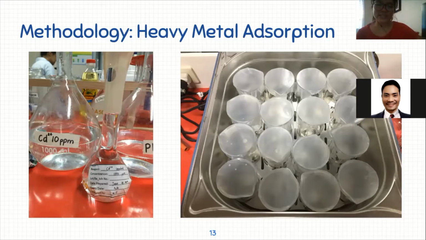We allotted 90 milliliters per sample, so there's 30 milliliters per 2-hour mark. So there's 2, 4, and 6 hours. So what we did was we submerged that 1 by 1 centimeter of thin film membrane inside the beaker with a 90 milliliter solution. And it was placed inside a water bath with a maintained temperature of 25 degrees Celsius and stirring every 15 minutes. So after 2 hours, we took 30 milliliters worth of aliquot and stored that for our 2-hour mark sample. And we did the same thing for 4 hours and 6 hours.